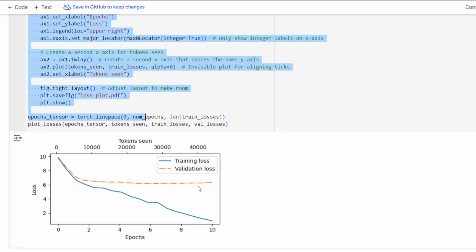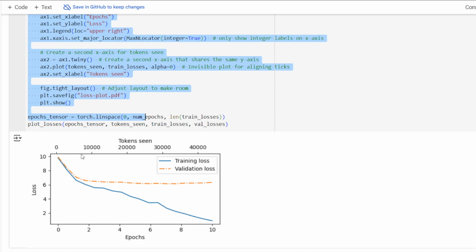And this is a sign of overfitting, a very, very good sign of overfitting. So our model in the beginning did gain some training, but as soon as it got to a validation loss of 6, it then started overfitting on our training set, which means it could not perform very well on our validation set. We can see that after seeing around, let's just say, 8,000 tokens.